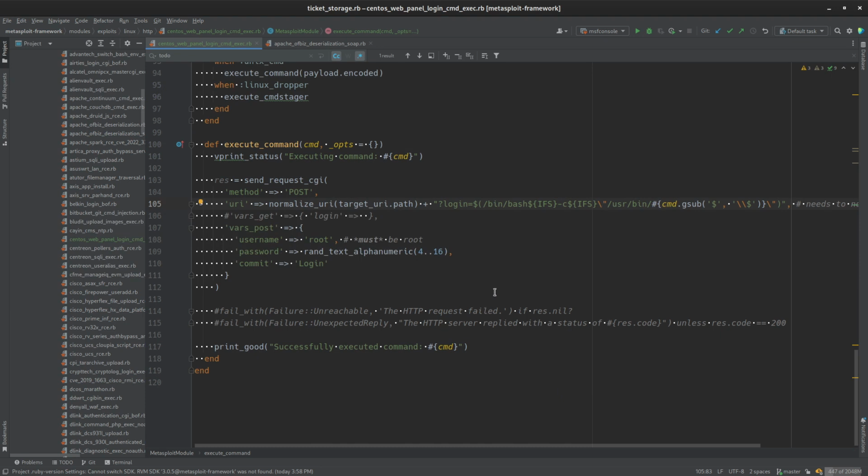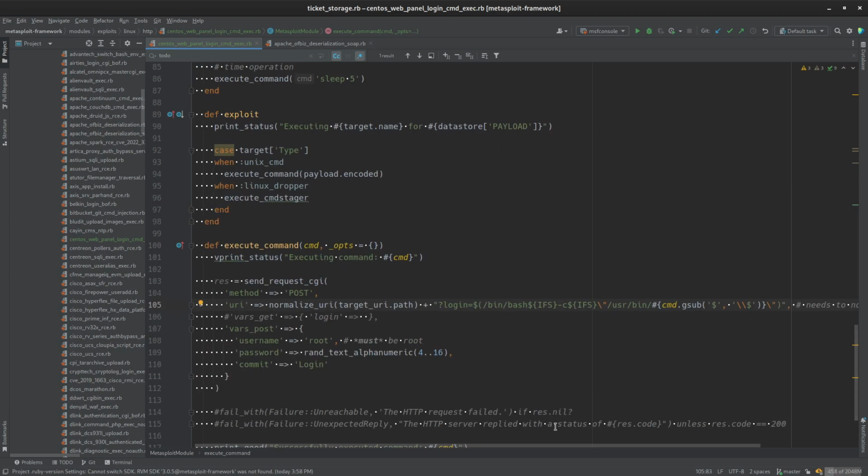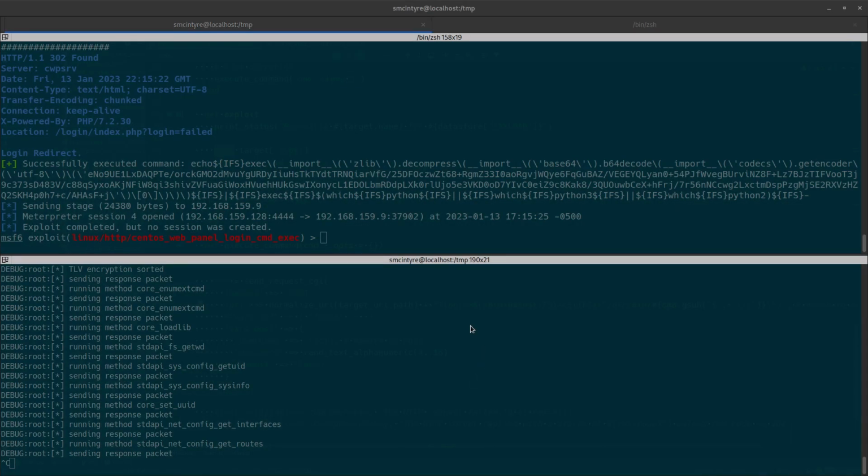Let's... You know, I am remembering now that they worked around this in the original in a slightly different way. They ended up base64 encoding the payload, passing it into base64 -d, and then they piped it into bash.